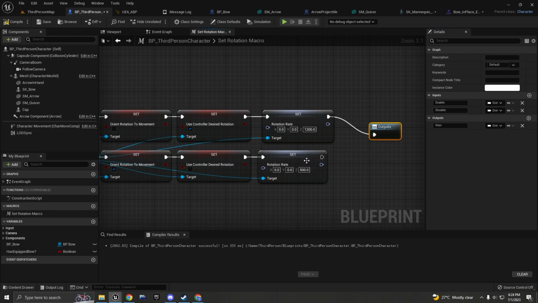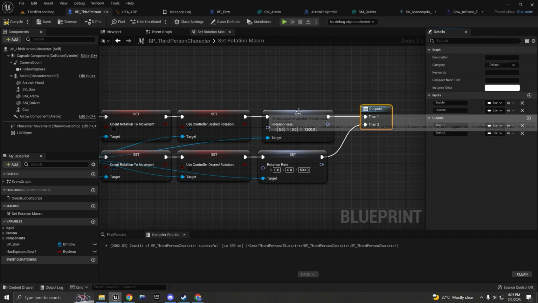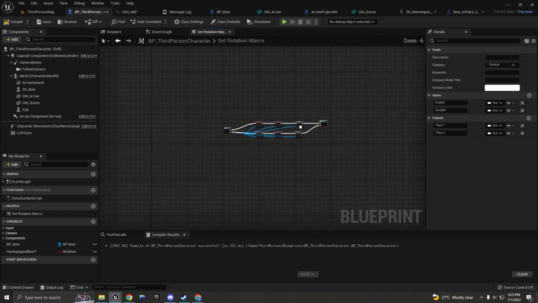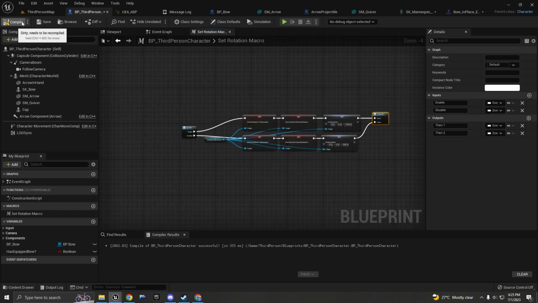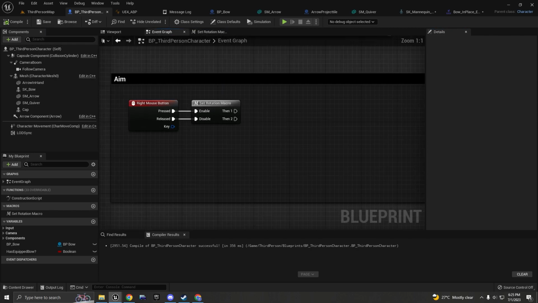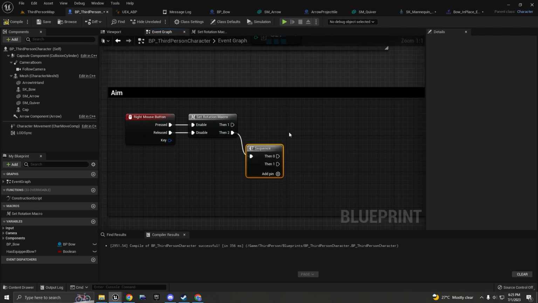So I'm going to connect the pins here for the continuation of the code. Now I'm going to get this to a sequence, and now we're going to play the bow animation.